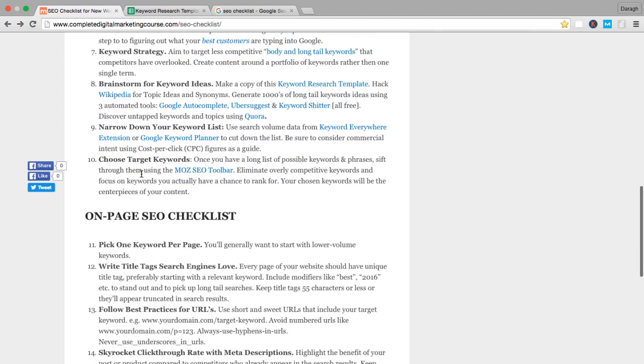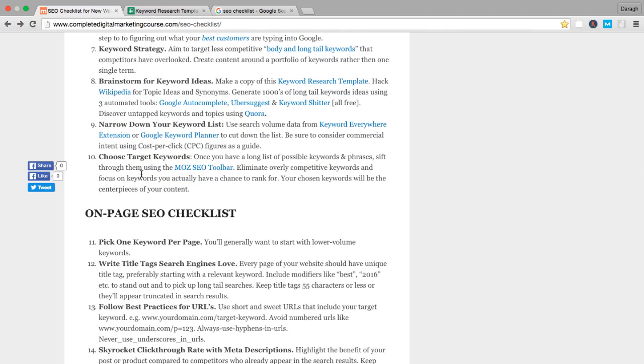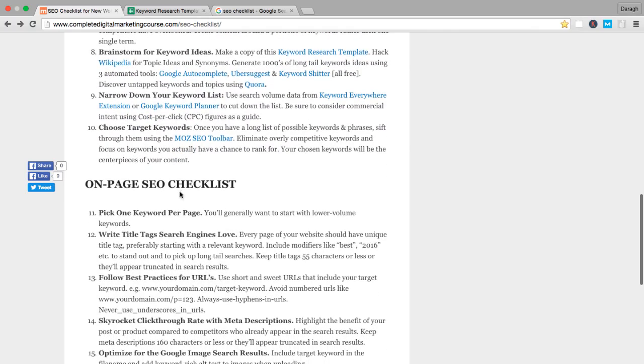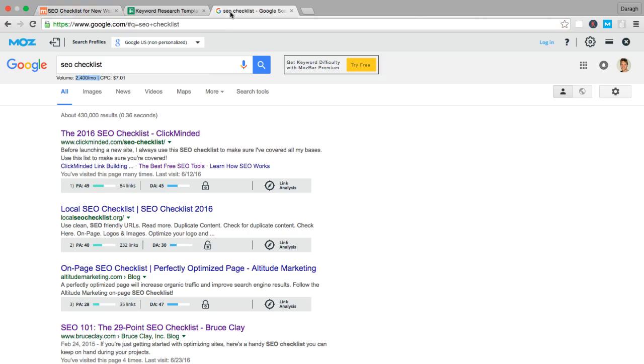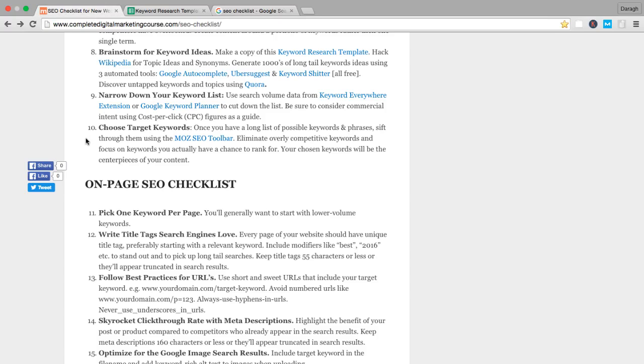And now that you have your chosen keyword, the next thing that we want to do is actually teach you the process about how to create content around that keyword. We're really going to be ticking off relevancy. How do you make a piece of content that's very relevant to the keyword that Google can understand, okay, this page is about that keyword, and that's going to give you a big boost in terms of ranking for that particular keyword. So I'm going to wrap it up there. Take time to visually check and use the Moz bar to assess your keyword competition, and then we're moving on to the next step.